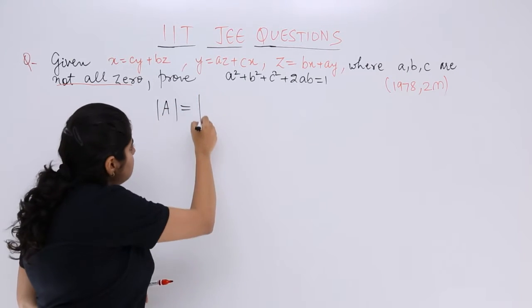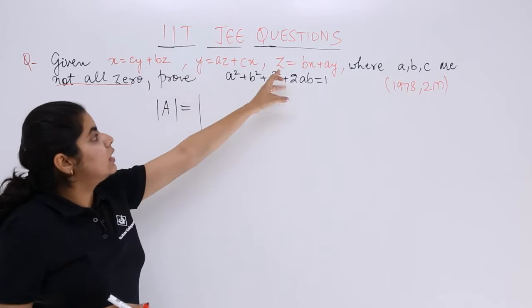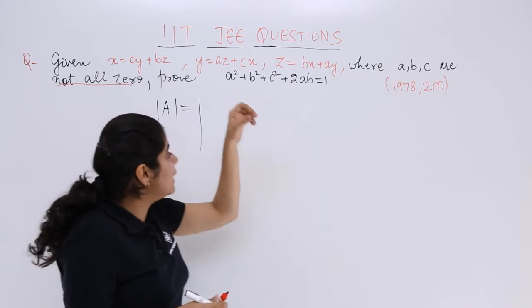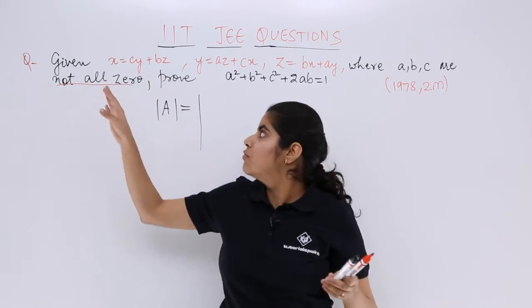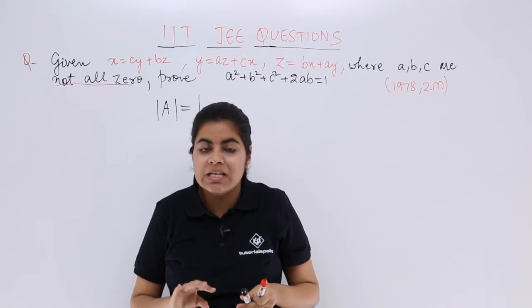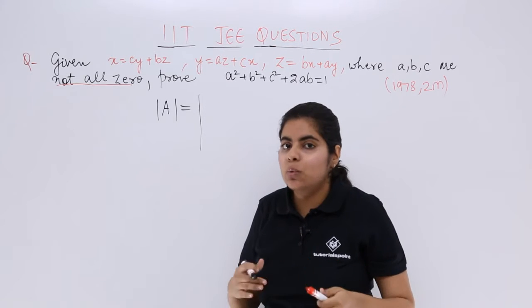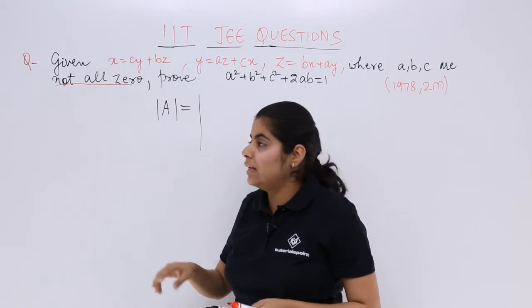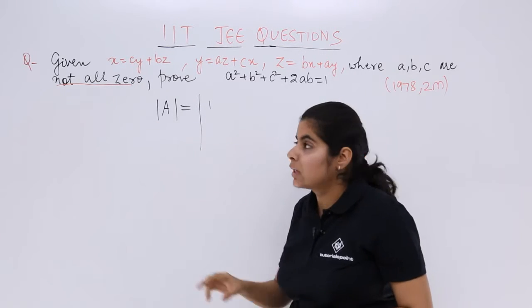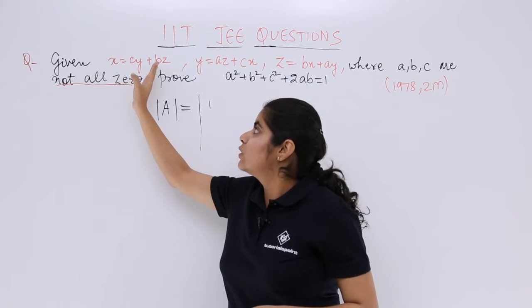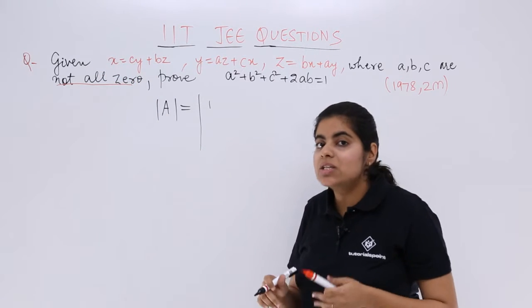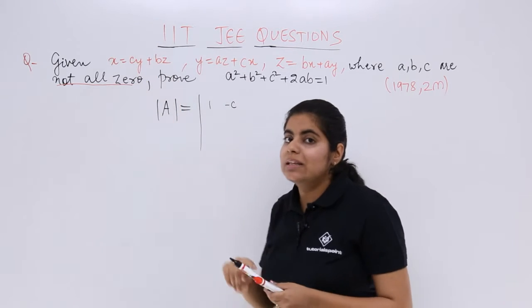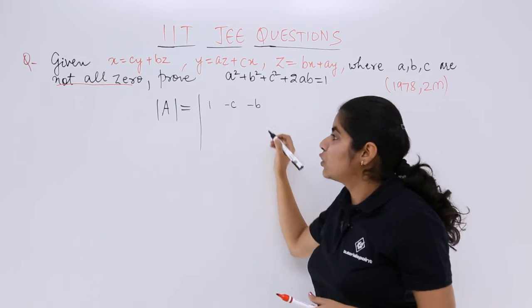So what is the coefficient matrix or the determinant? Let's write it from these 3 equations. But you see, these equations are not rearranged properly. I have x on one side, y and z on the other, which shouldn't be the case. So let's rearrange and make these equations suitable for writing the determinant. x is here, fine, so the x coefficient is 1. cy is on the other side, so it goes to the other side as minus cy. So the coefficient of y is minus c. bz goes to the other side, becomes minus b, the coefficient of z.